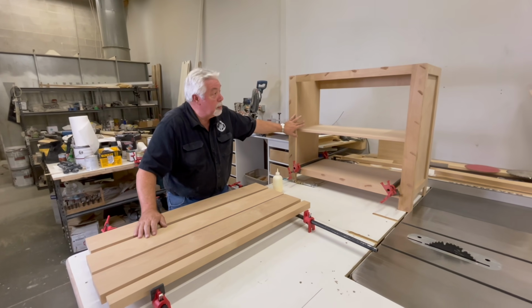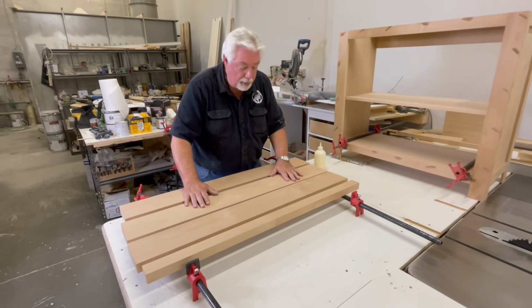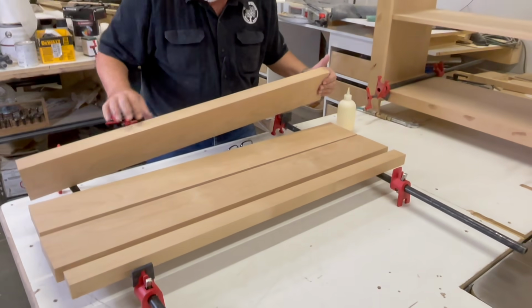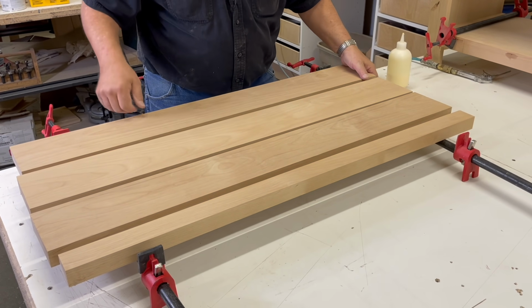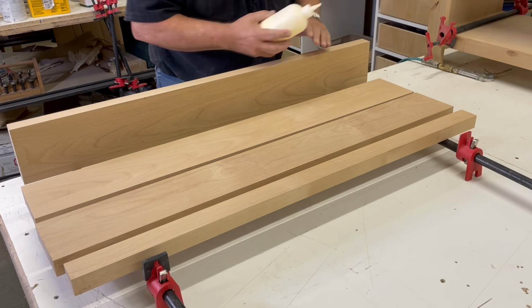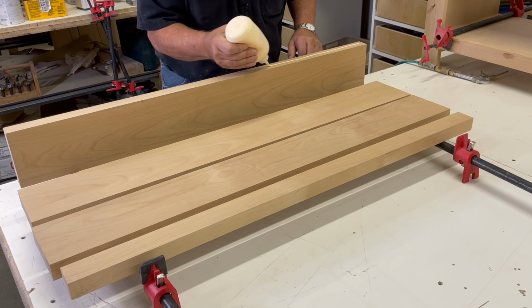With our face frame glue and putty drying, we're going to go ahead and glue up the top to our buffet. I have milled my wood, cut it to length. I'm using 1.5 inch thick solid alder, so we're going to have a real chunky solid wood top. And we're just going to glue it together and clamp it and let it dry really good while we finish up on some of the other stuff.